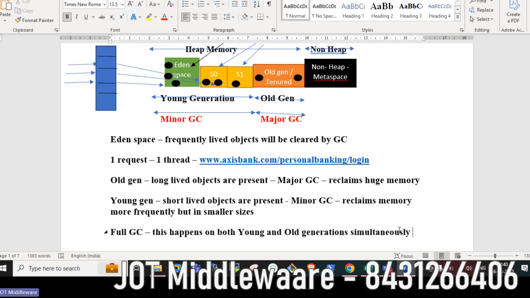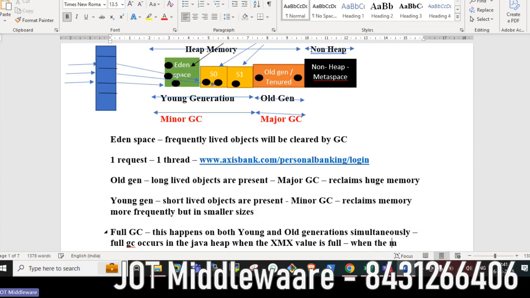So full GC occurs in the Java heap when the Xmx value is utilized. I mean, it is full. So meaning what?